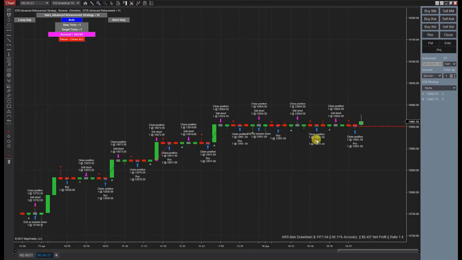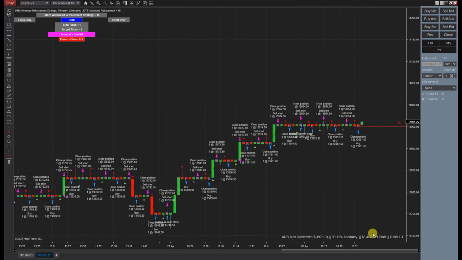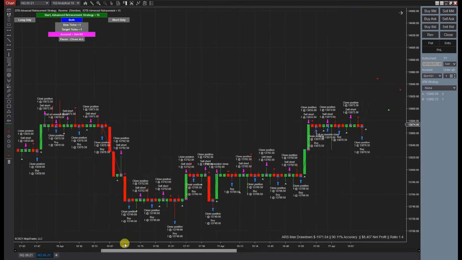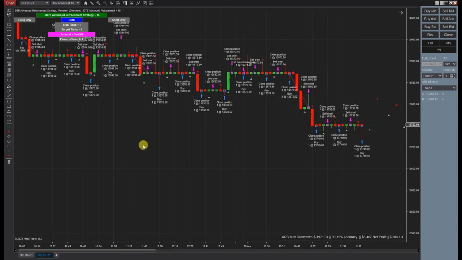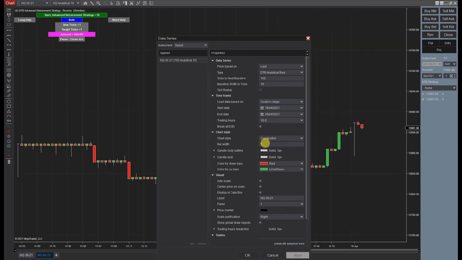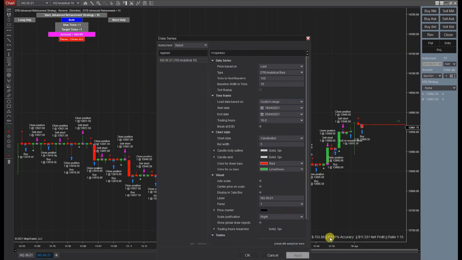So I'll just increase the size of this. So right up until now, if we press the start button, it's going to start executing these trades. So those are all the trades. I've got to put break at end of day. That's where I think I went wrong over there, just to highlight those specific details.